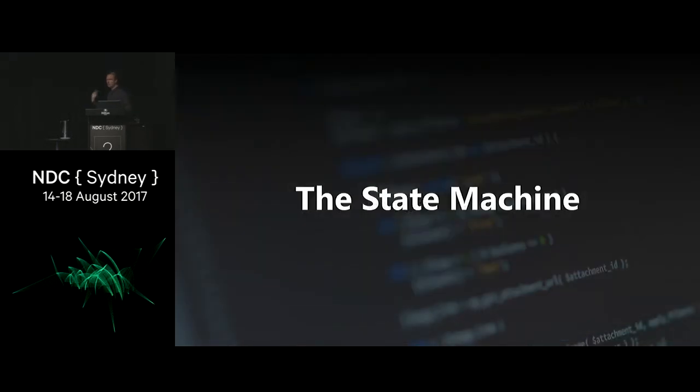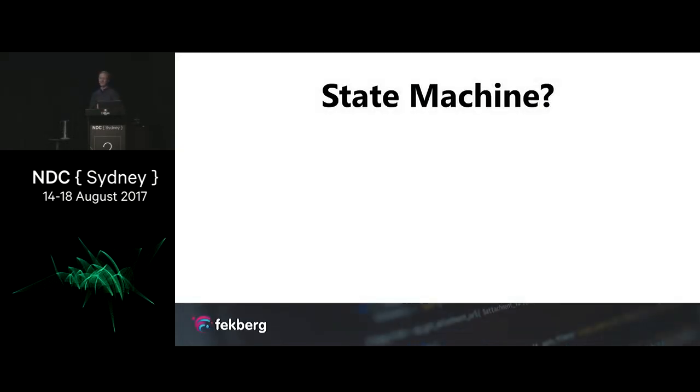But before we do that, we need to understand what the state machine is all about. The state machine allows us to keep track of all our work. So whenever we add the async keyword, it introduces one of these state machines. And I tend to compare the state machine to a child sitting in the backseat of your car, just asking over and over again, are we there yet?